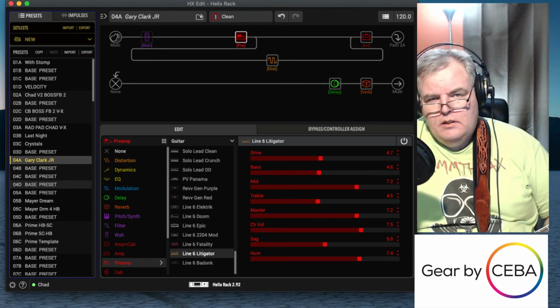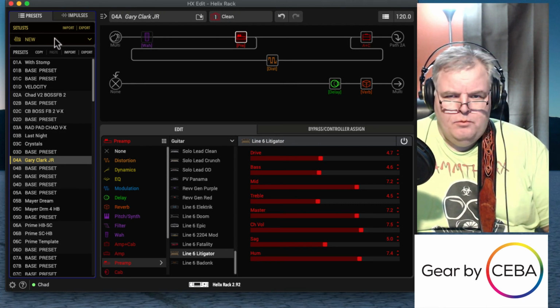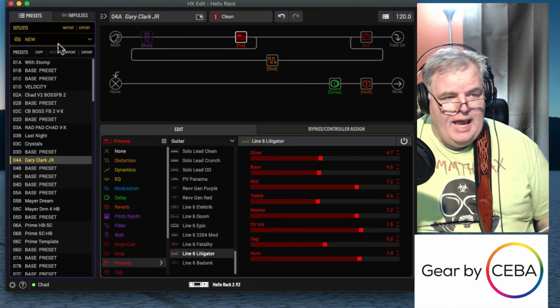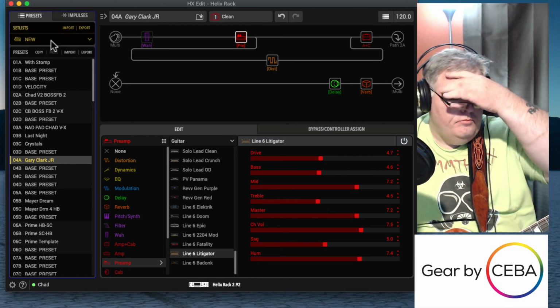I just wanted to take a moment and talk about simple presets. Make your presets simple. It doesn't have to be difficult. And enjoy. Play your guitar. Get better. I don't ever get a chance to play.